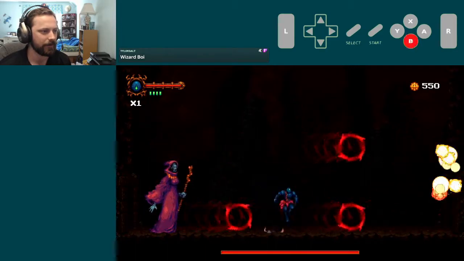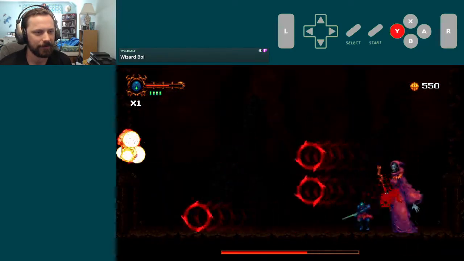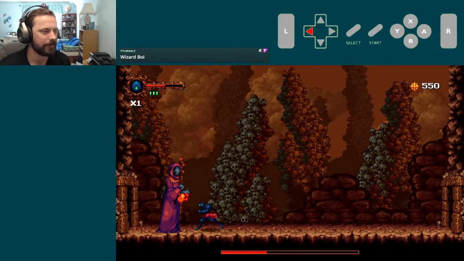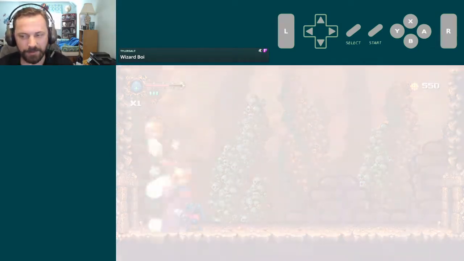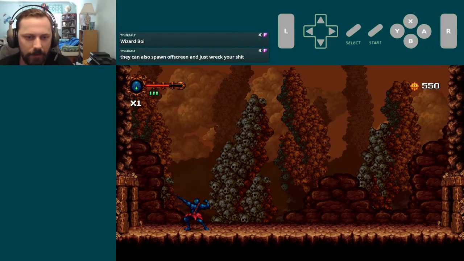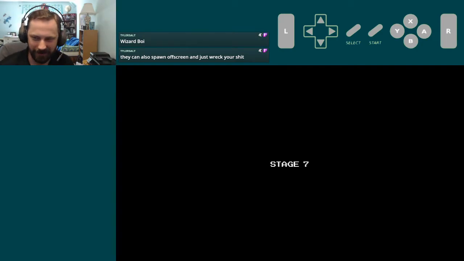So if you want to dodge this stuff, you can. My preferred thing is to just stand here and tank anything, and then heal if I take 2 hits. But more often than not, just standing there and hitting him as much as you can is going to be the best thing you can do there. Yeah, those skulls will appear off screen and you'll be like, where is it? And then it will just zoom in super fast and kick your butt.